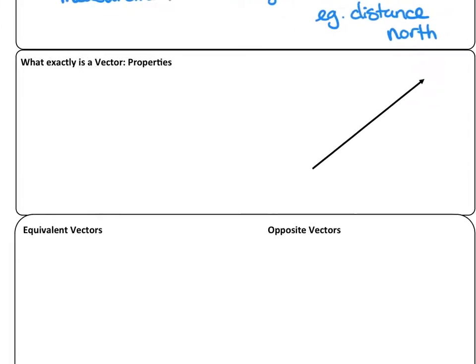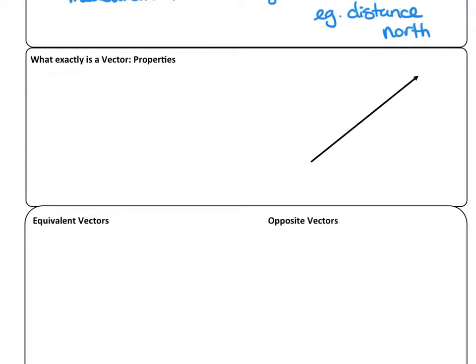What exactly is a vector? So mathematically, what they're going to do is make it look like this. It's kind of like a line with an arrow on it. But there's a couple terms that I want you guys to be familiar with when we're looking at vectors. So all vectors have a starting point, which is called the tail or the end. And then it goes in the direction in which it's going. And it has the head at the top. So they put a little arrow on it, but it's also called the arrow, or the tip, anything like that. Tail end is the starting point, and the head or the arrowhead is the end of it. And that's usually which direction it's going.